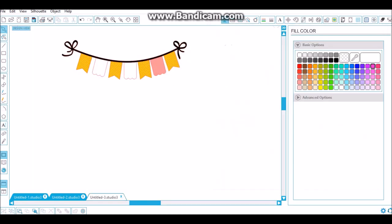Now with these ones, I'm going to make a solid color. Do orange. Those are different color oranges. There, I like those ones. Okay, so I'm gonna move this a little, make it more even.